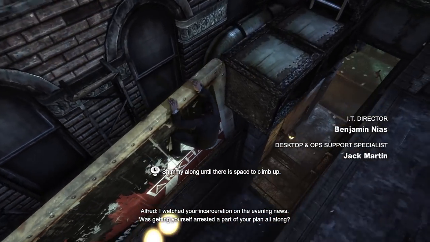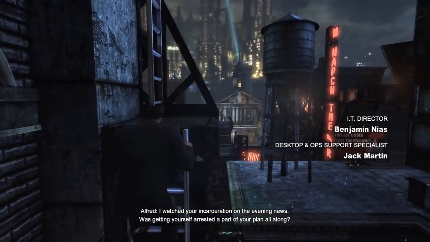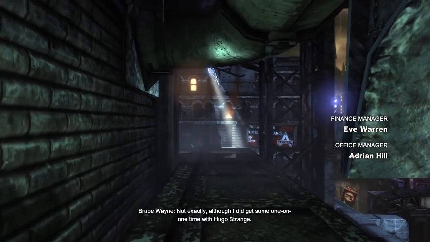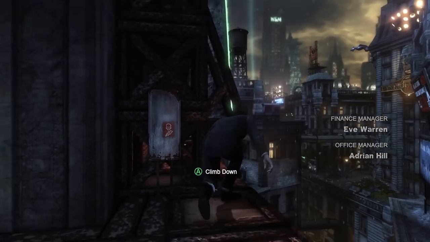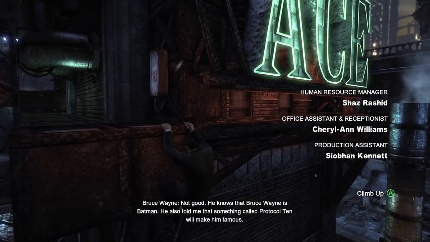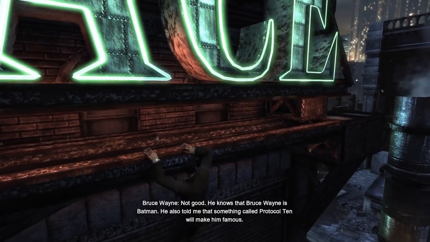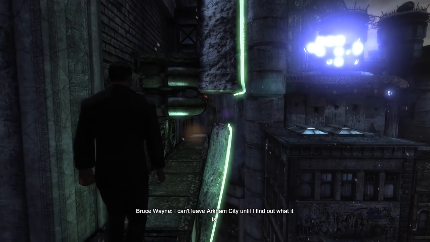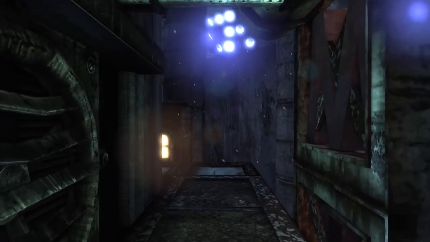Was getting yourself arrested a part of your plan all along? Not exactly. Although I did get some one-on-one time with Hugo Strange. And how was that? Not good. He knows that Bruce Wayne is Batman. He also told me that something called Protocol 10 will make him famous. I can't leave Arkham City until I find out what it is.